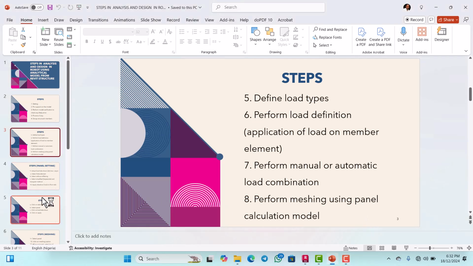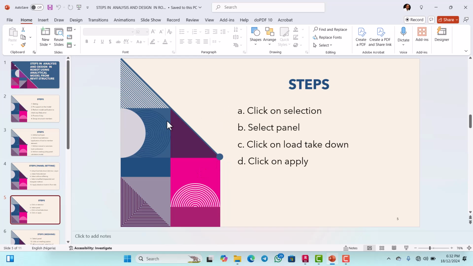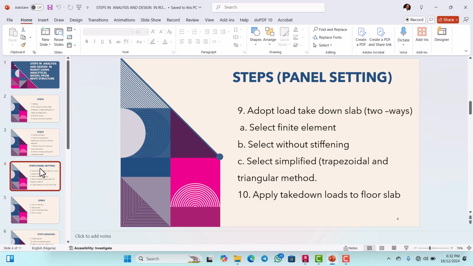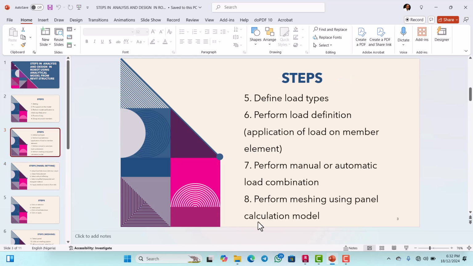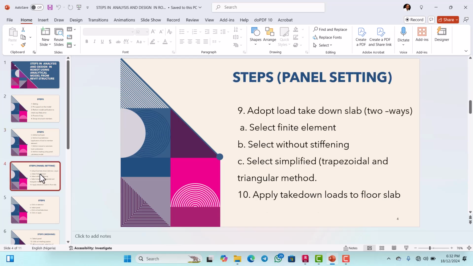Then we move to the next. Now from that merging using panel calculation model, we move to panel setting, which has to do with the adoption of load takedown slab using the two ways.